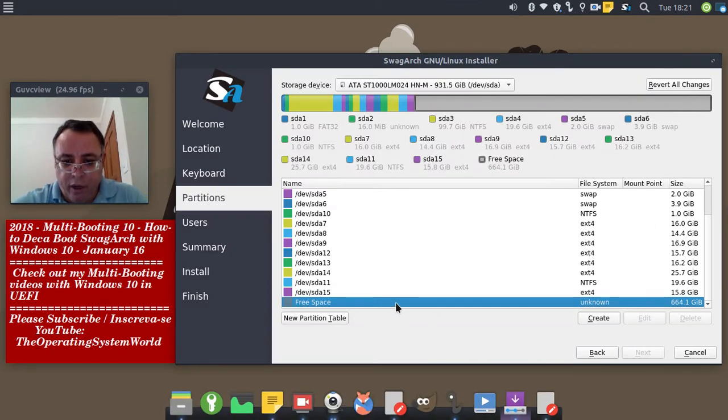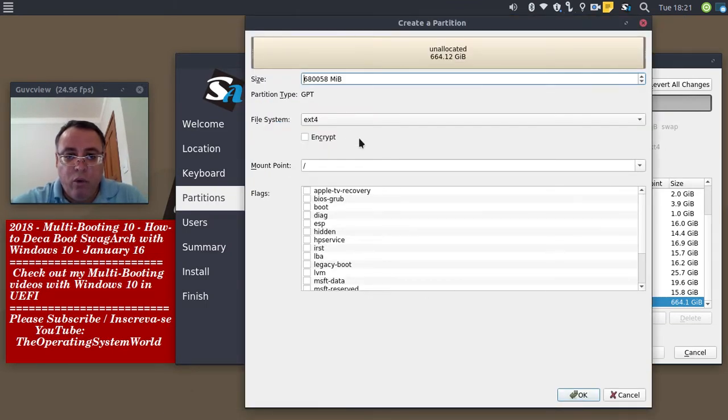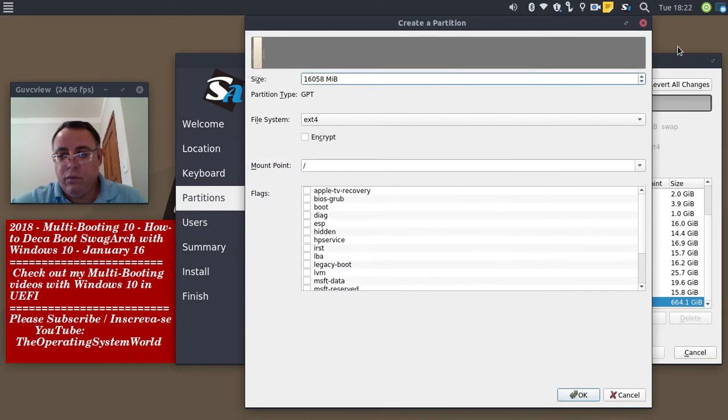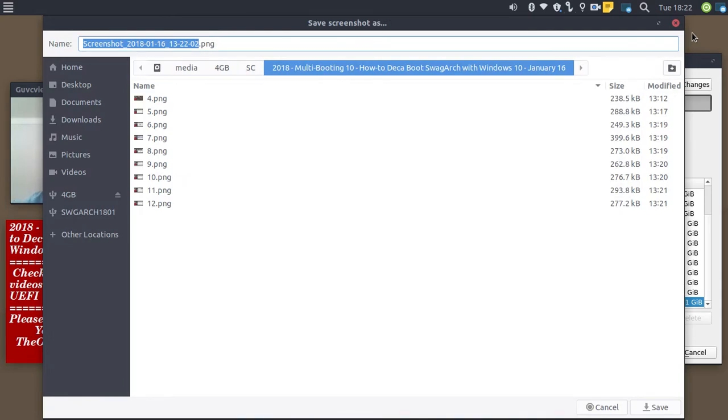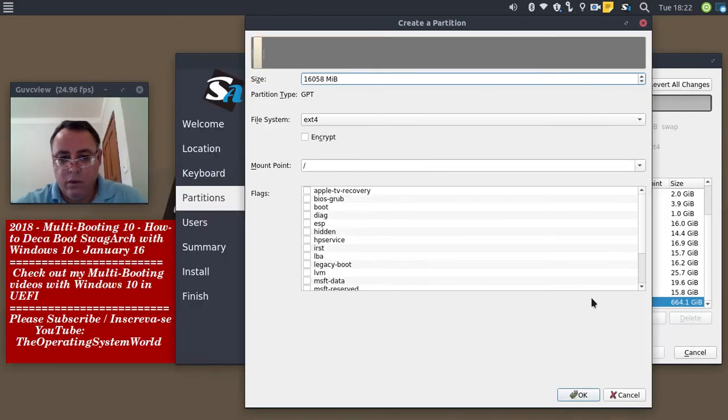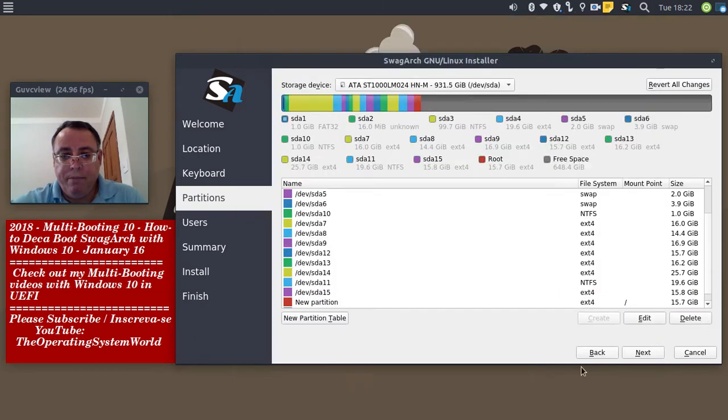Now on the free space here, I'm going to double click. I just want 16 gigabytes, so it's going to be like this, with the mount point, ext4, GPT. I'm going to click OK here.